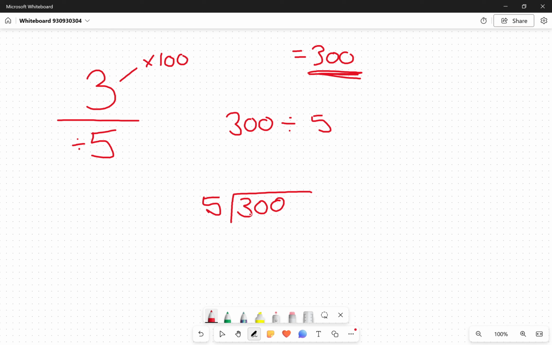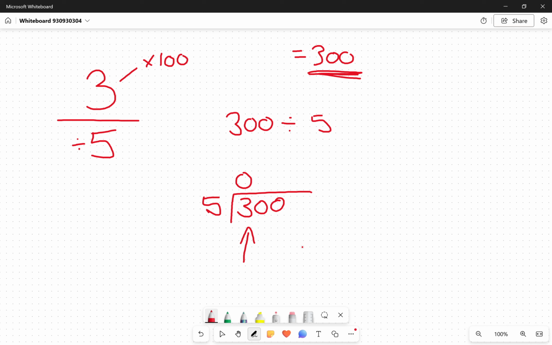What we do, starting from the left, one by one, is we ask how many 5s can we fit into this number. So starting on the left, we've got the 3. How many 5s go into 3? It is 0. 5 is too big. 5 does not fit into 3. Don't be tempted to swap it round and say 3's into 5 because that's wrong. It's how many 5s go into 3. None go in. So are there any numbers left over? In this case, there are 3 left over.